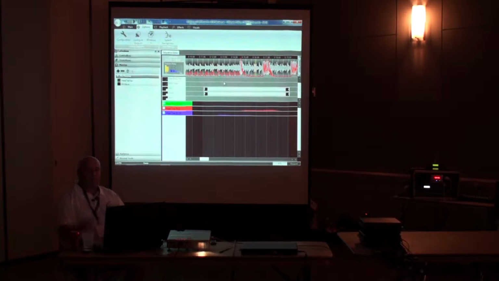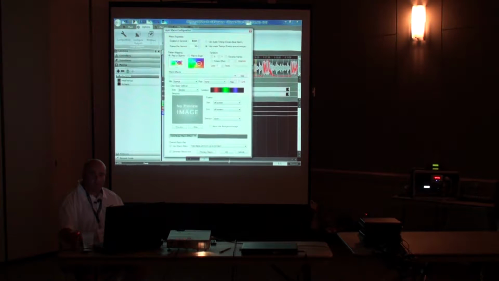So I'm trying to create a spin around my tree, but the problem I've got is I've got to allocate it to the right matrix. These macros we can move around if we want as well.